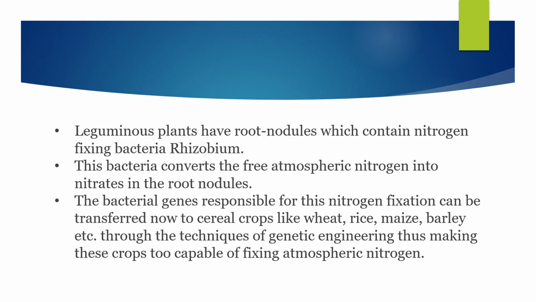Leguminous plants have root nodules which contain nitrogen-fixing bacteria, rhizobia. These bacteria convert the free atmospheric nitrogen into nitrates in the root nodules. The bacterial genes responsible for this nitrogen fixation can now be transferred to cereal crops like wheat, rice, maize, barley, etc. through the techniques of genetic engineering, thus making these crops too capable of fixing atmospheric nitrogen.